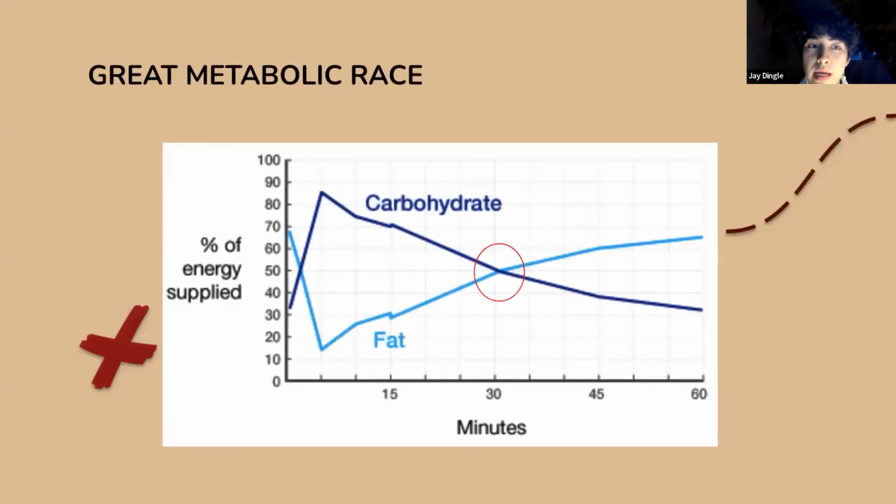Okay, on the next slide, I'm introducing you to the topic of the Great Metabolic Race. The Great Metabolic Race is essentially looking at, if I was running in a race, what energy sources would I use to supply myself? And you'll definitely get a few questions relating to this on your exam. So I'm aware you've done a workshop, but we'll do something to revise this right now. The key point to take away from this diagram is that at 30 minutes, your carbs and fats swap over. So your priorities change. Let's have a look at the next slide.